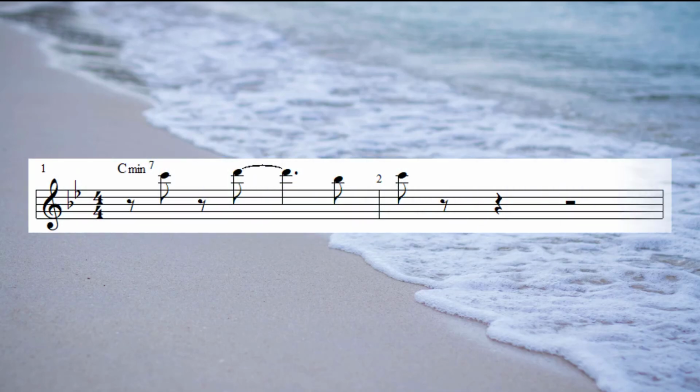Our next project will be to harmonise that motif. I'm going to use those notes that we just played, C, D, B flat, C. I'm going to use that as the highest note in the chord. Now we'll be creating a triad, so we're looking for two other notes, and we'll be creating a quartal triad. The notes that I'm playing underneath this melody note need to be a fourth away.